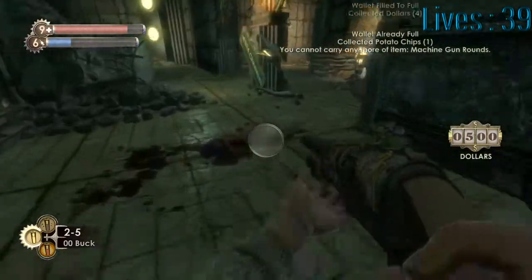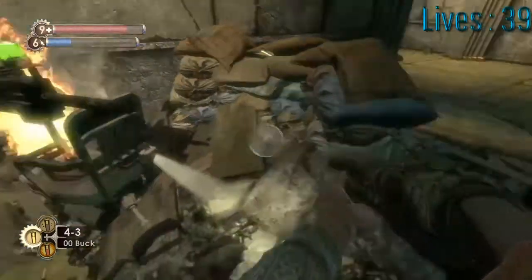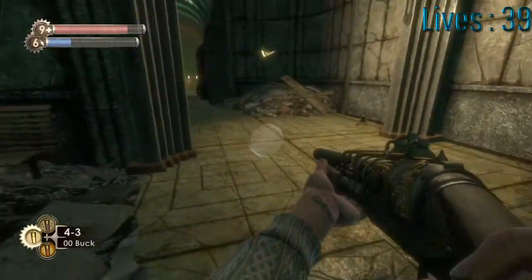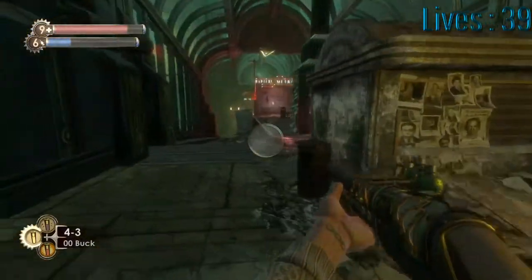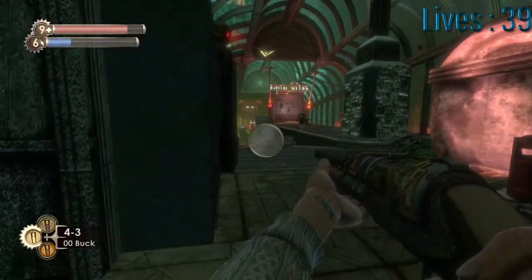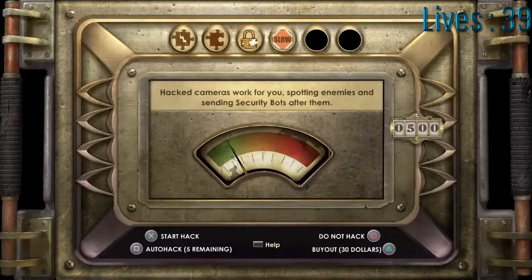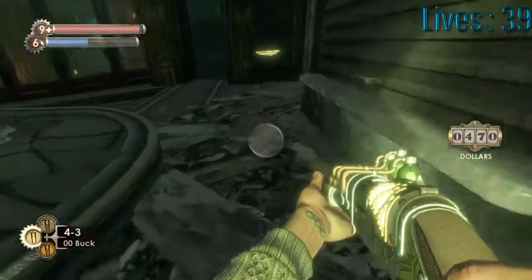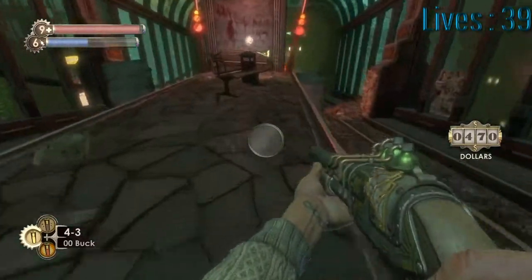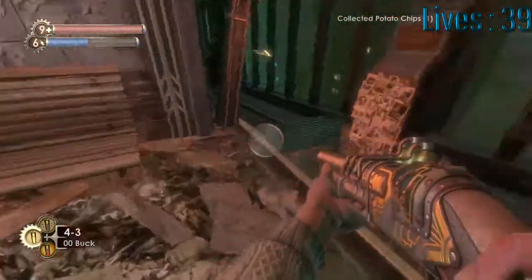I'm pretty sure that turret is friendly. Yes, he is. Good. Okay. So essentially, this next path, we can literally leave this area pretty much straight away if we wanted to, since the path to the bathysphere station is actually pretty obvious.